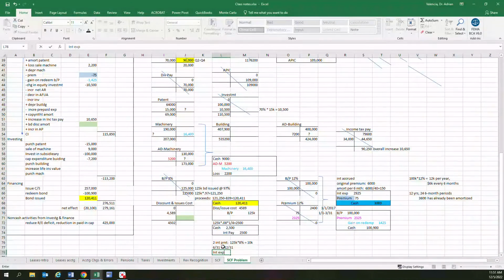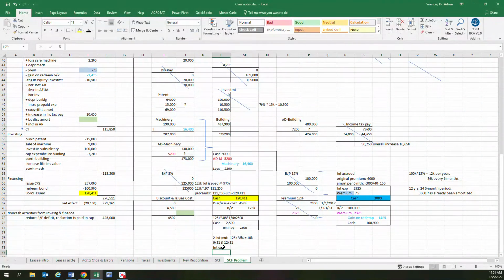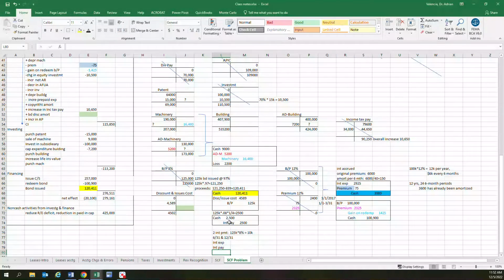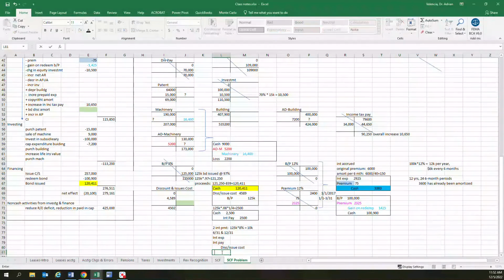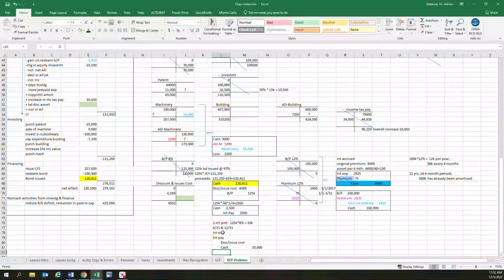This is a lot of information. This is also going to have interest payable from this amount of 2,500 that we received ahead of time. And then we're going to amortize some of the bond discount and issue costs. We'll figure that out in a minute. And then finally cash. But we know the cash amount is 10 grand. Okay, so let's go ahead and put a box here to do this journal entry. All right, so give me 1 second here.